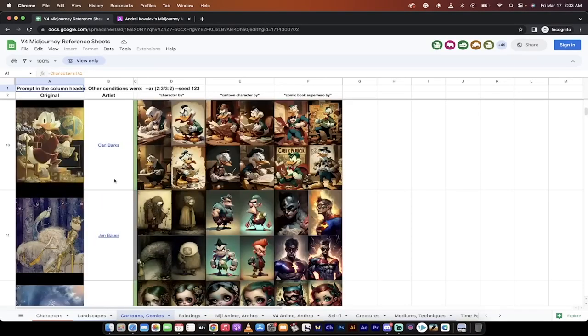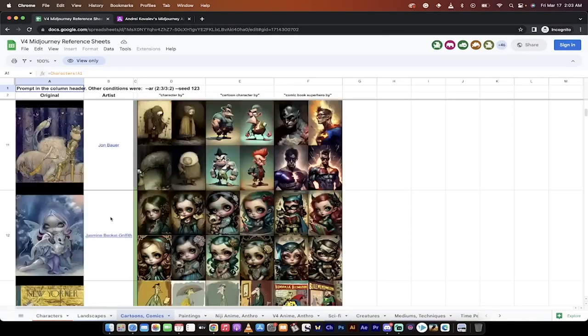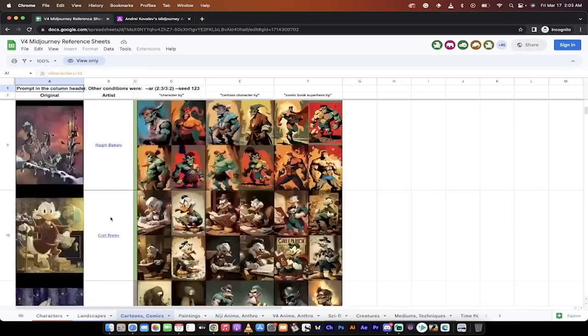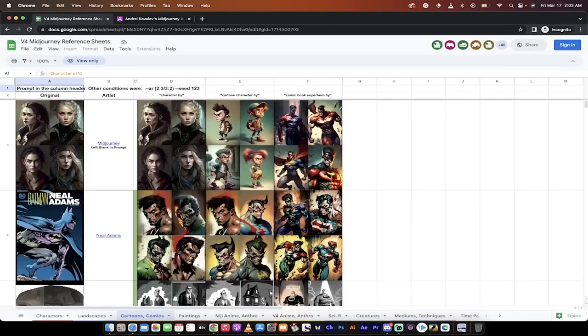Peter Baggy, Ralph, Carl Barks, I mean, just John Bauer, just legends, a lot of these artists. And then of course there's the default style, which is also quite good, by the way. So anyways, you're going to have access to these. I just wanted to show you this because we're going to be working in specific artist style here.